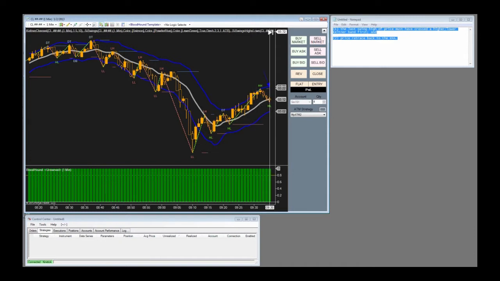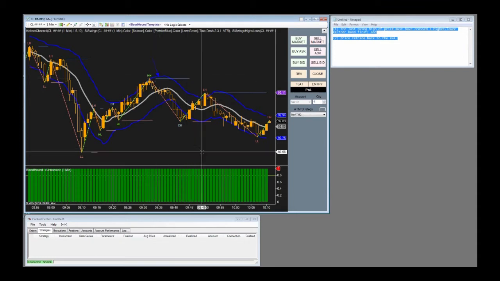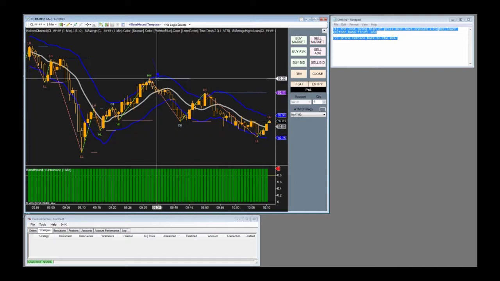Okay. So everybody understand where we are so far? Essentially, I'm going to take this high, established at this point here, and see if we can determine the point when this thing crosses above, or when this thing is actually above the Keltner channel. Okay, so this is going to be a little bit tricky.